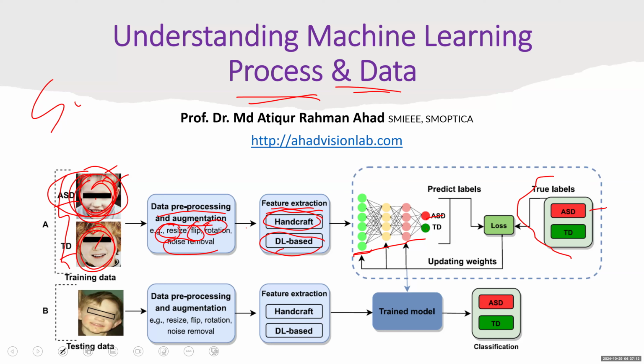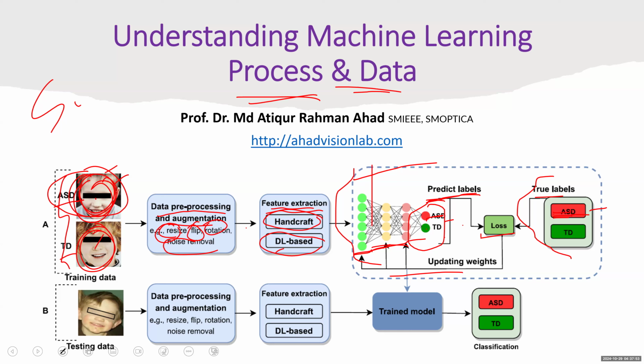We know the true labels, so whatever results we get, we compare with them. The predicted labels are compared with the true labels, and based on this, we update the weights and improve the method. When we do it this way, it's just like training. Say this is an image, and I am the model. So Atik model is saying that this image represents ASD. Fine. We check the true label, and it also says ASD. So it means that Atik did very well.